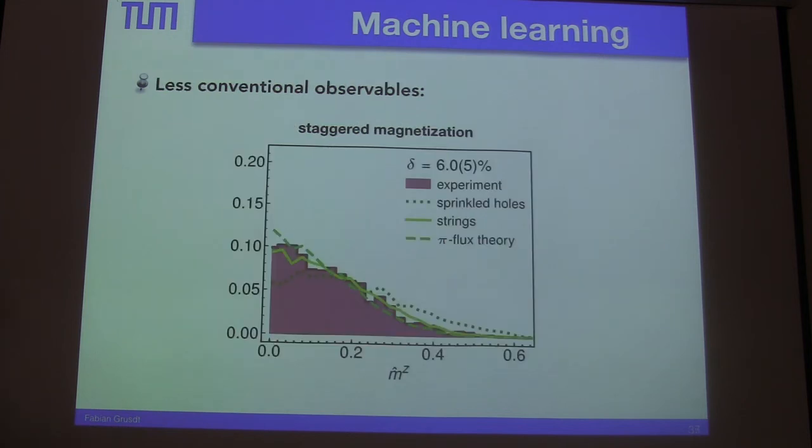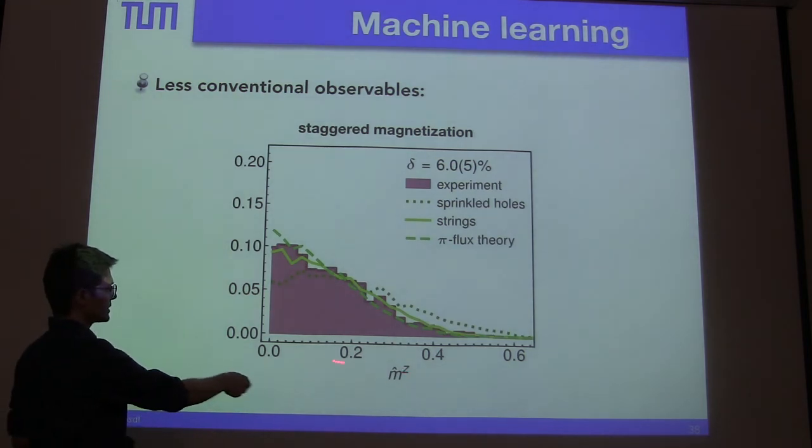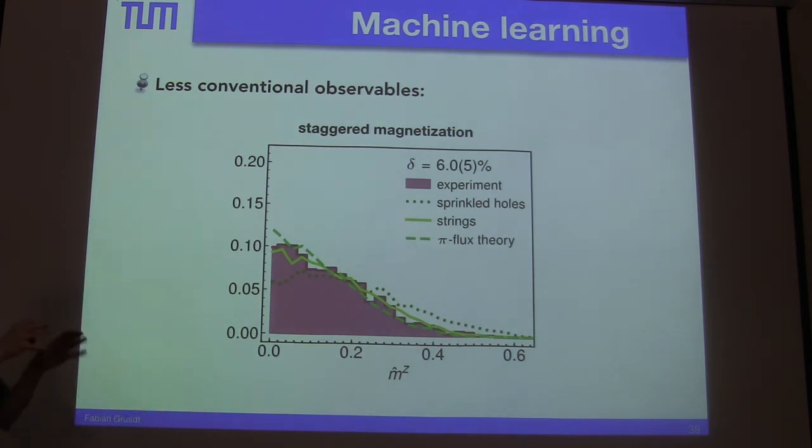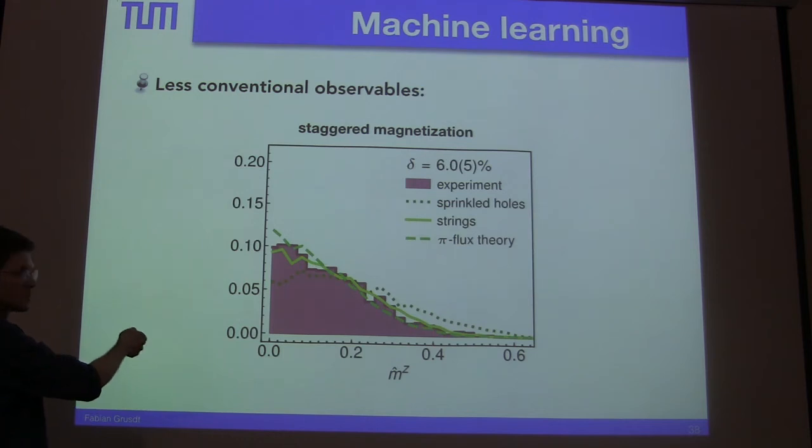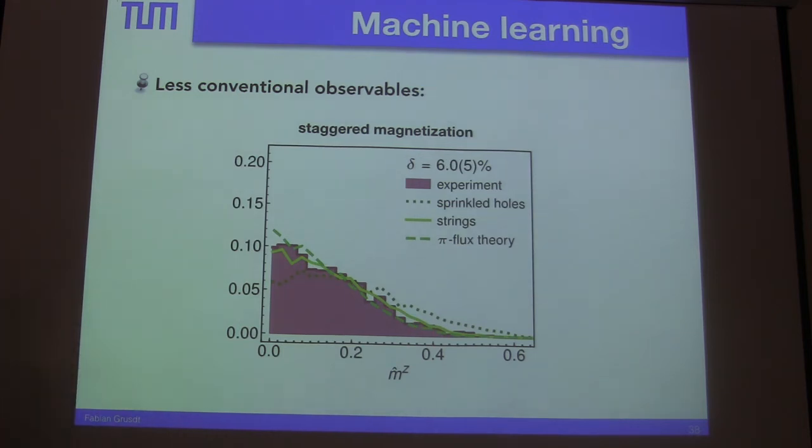We can also look at more non-standard quantities, and this would be a measurement of the staggered magnetization. In fact, this is what I showed in the very beginning, just with doping. This is the total staggered magnetization, and this is the number of counts we get. We take images, and in each image we calculate the staggered magnetization, and we see how often we get a certain value. The red is the experiment, a broad distribution. If you look at the strings and the pi flux, it's basically impossible to distinguish them, and they both match the experiment. In some sense it's even disappointing: we look at something so complicated, and it still looks the same for all the theories. But this means it's really a challenging task to distinguish these different theories.